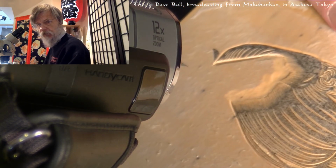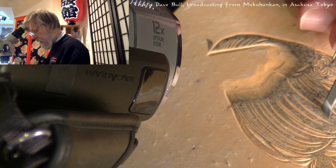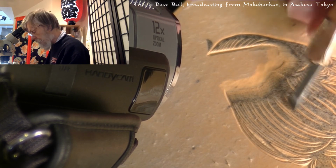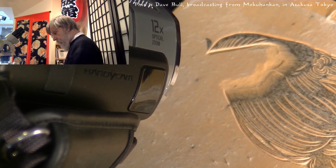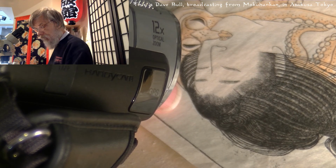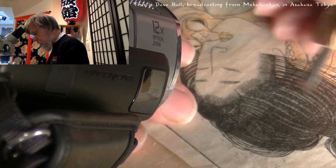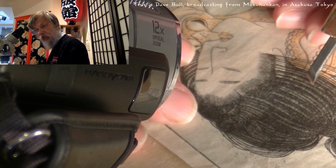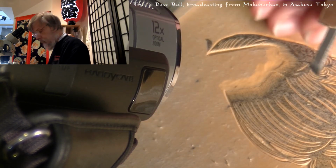As I mentioned the other day, the first version, these lines were all cut very, very much too wide. So this time around I've been more careful. I've cut them narrower. She won't have such horrible white hair. In the first version, you can see it's grotesque. I must have been dreaming or something. These scoops are all way too thick. And they've given her huge streaks and gaps in her hair. So the second time around, the one we've cut now, these are much, much narrower.